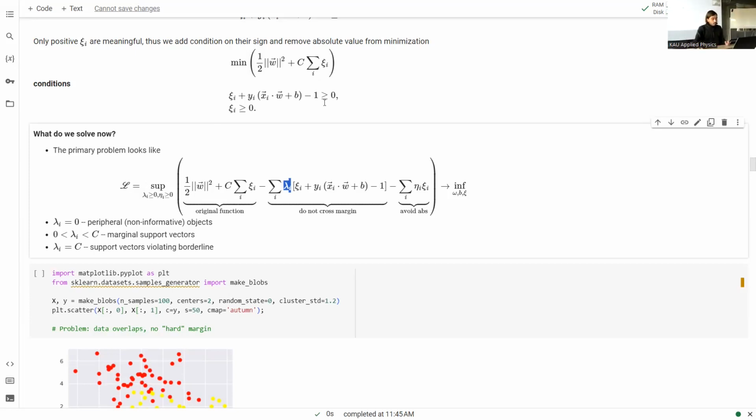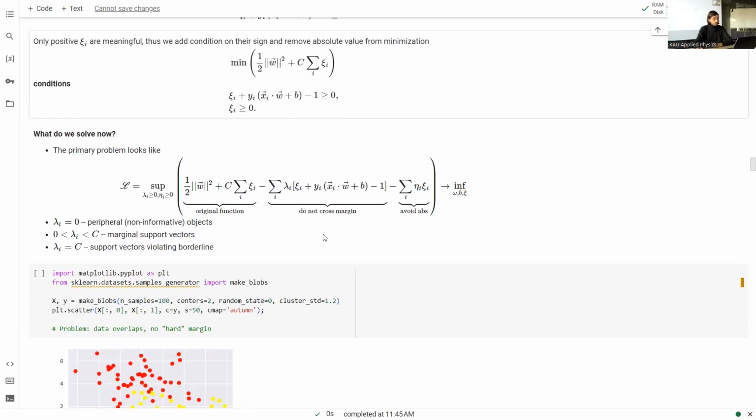So what it means, if that happens, that I stepped on the point, because I'm minimizing with respect to these parameters, I will minimize this Lagrangian. So I will try different points in this space of parameters. And if I step on the point where this condition is not fulfilled, so it's wrong, it does not work, my Lagrangian explodes, it goes to plus infinity. If I step on the point where this condition is correct, my lambda i becomes 0 and is effectively removed from the Lagrangian. And what is left is only the function that I minimize.